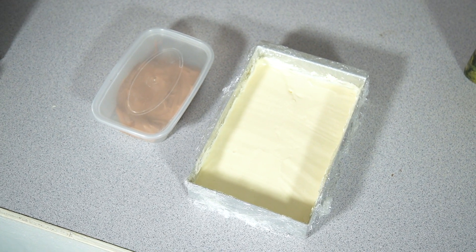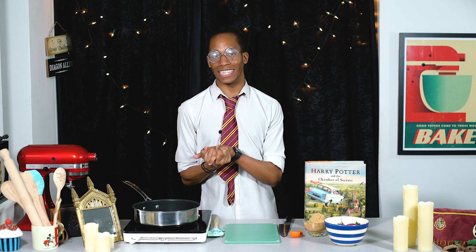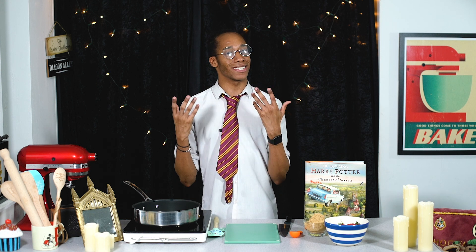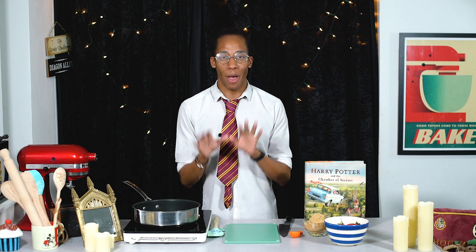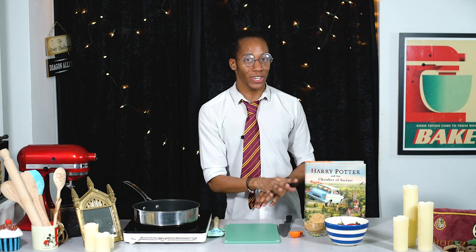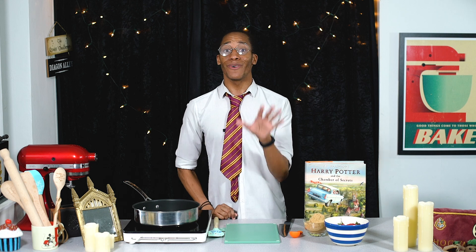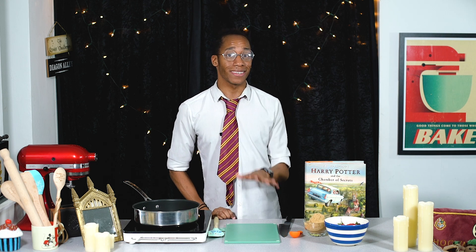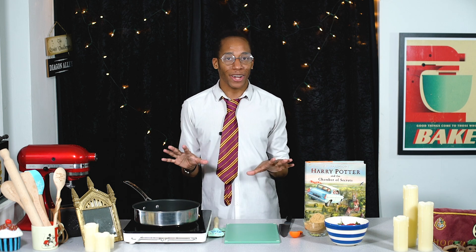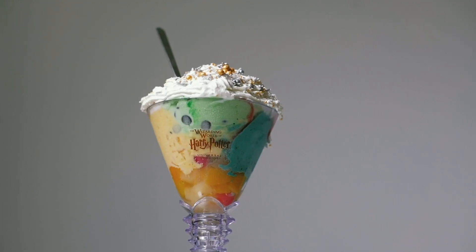While our ice cream is setting, we're going to make our strawberry jammy syrup. I'm calling it a jammy syrup because it's kind of halfway between the two — not quite as thin as a typical syrup you'd serve with ice cream, but not as thick as a traditional jam. We'll play around with the ratio of fruit to sugar and the temperature to make sure we get a great consistency. You can put it into an airtight jar in the fridge and keep it for up to a month, so whenever you get a craving for ice cream with some sauce — or a Knickerbocker Glory like we made last season — it's ready and waiting!